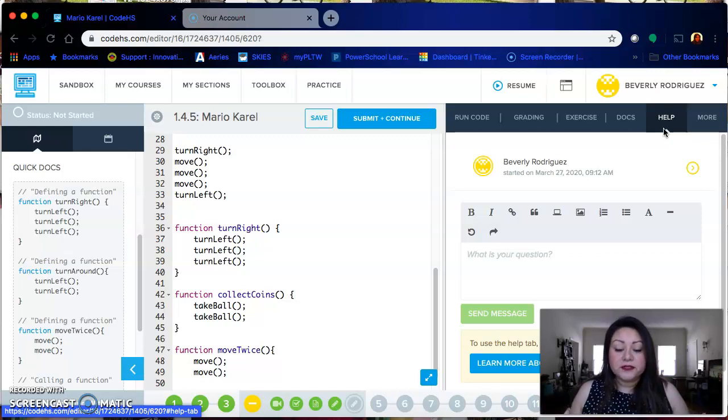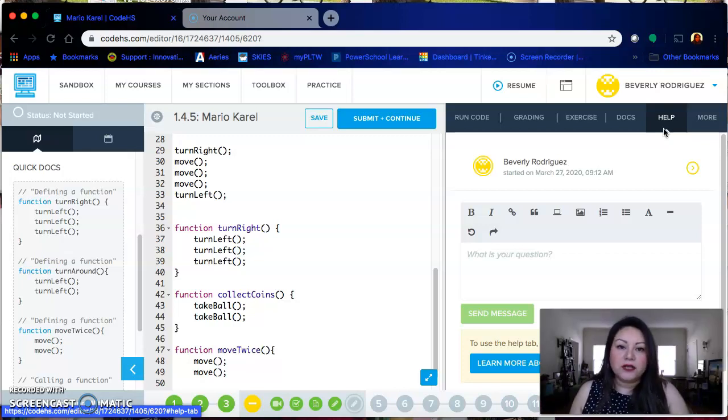So speaking of getting messages to me and me being able to help you, obviously we are not right in front of each other and it is not in real time. And so how can you get me to help you in real time? First, use the messaging center in our CodeHS, but also try to maintain a schedule during the day that kind of matches what we would normally be doing in school. And so my schedule right now as distance learning is about 9 to 3:30. So if you're online from 9 to 3:30, then you can reach me very easily.